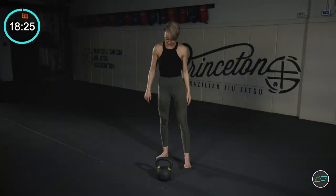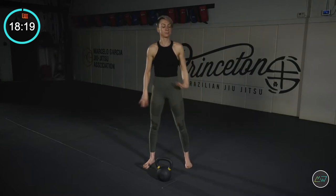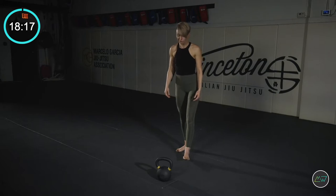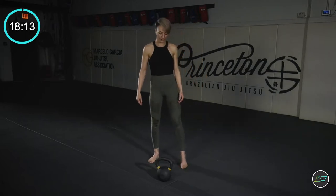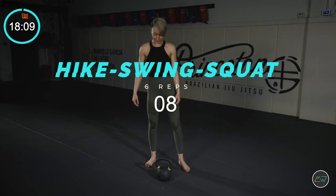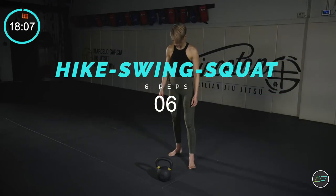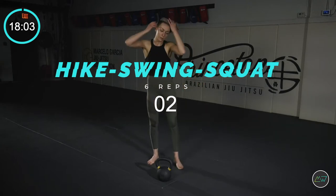For our next exercise, we'll be moving to a hike, swing, squat. If you're unfamiliar with this exercise or haven't practiced it before, it might be in your best interest to regress the movement to a deadlift or a two-arm swing, or simply a goblet squat. This exercise does require a level of proficiency with a kettlebell, so if you're new to this, take a step back and practice what you know. Safety comes first.